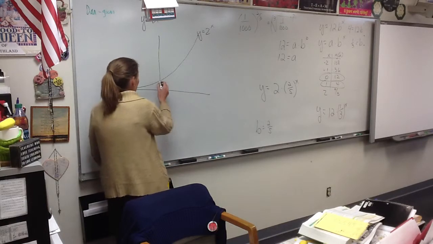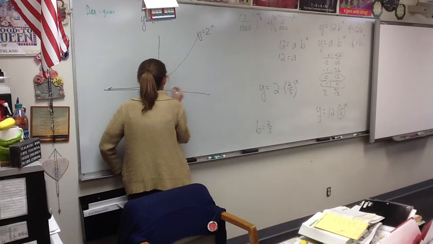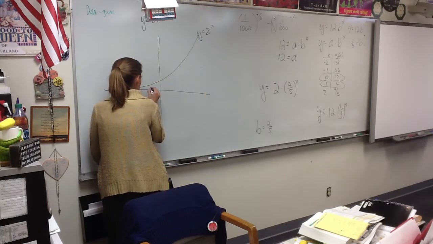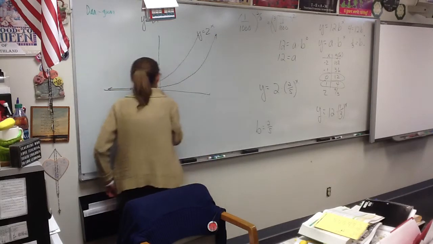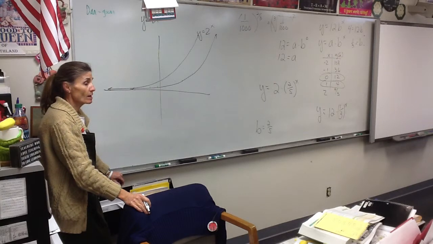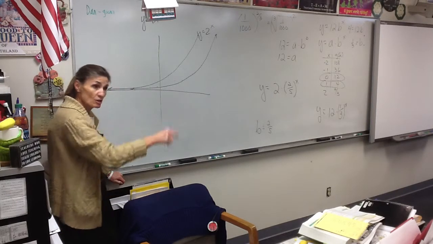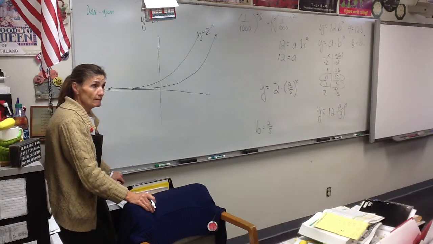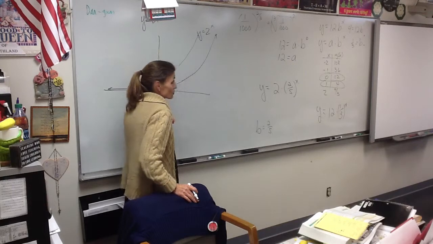So it's going to take every one of these points and move it over 3 units to the right, and we end up with a shape that looks like that. It just moves it 3 units to the right. Remember, whatever you do to x is the opposite of what you would think. So when it's x minus 3, it actually goes right. So you may need to refresh some of those rules, but this is the basic shape that you're starting with.